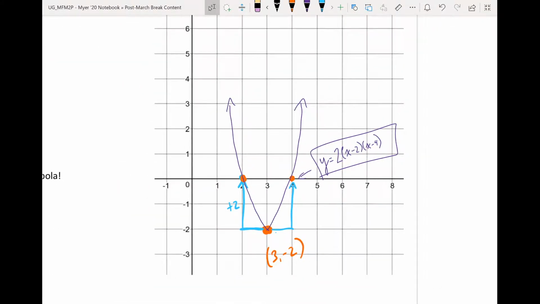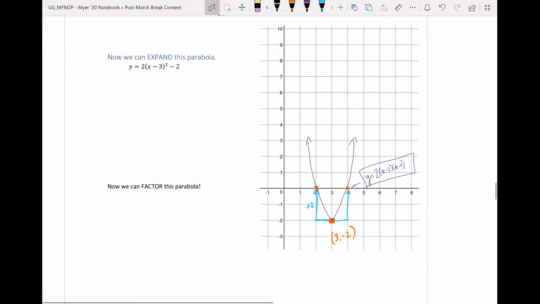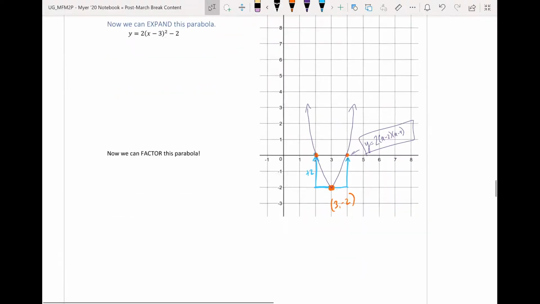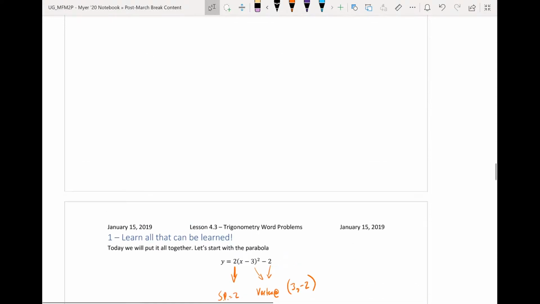So it's a different equation than the vertex form, but it describes the exact same parabola. So sometimes the same parabola can be described by equations in different ways. And we can actually get there by using expanding and factoring. But you know what? I don't want to overcomplicate it, so I'm going to leave that one alone, actually.